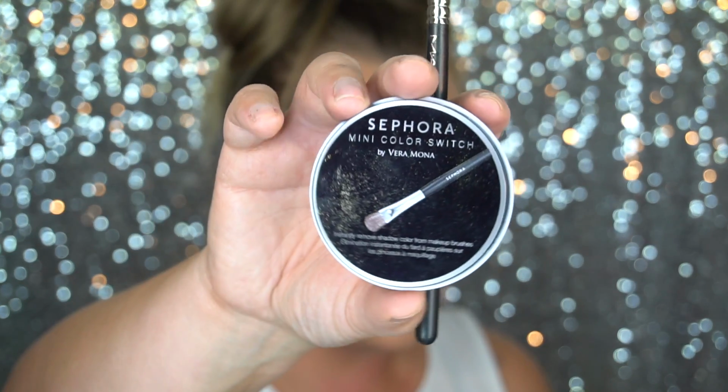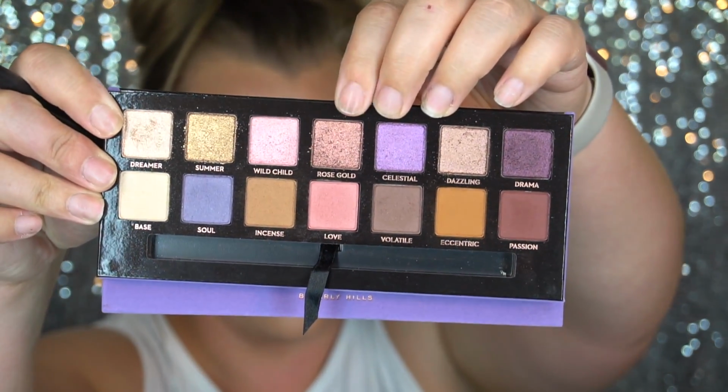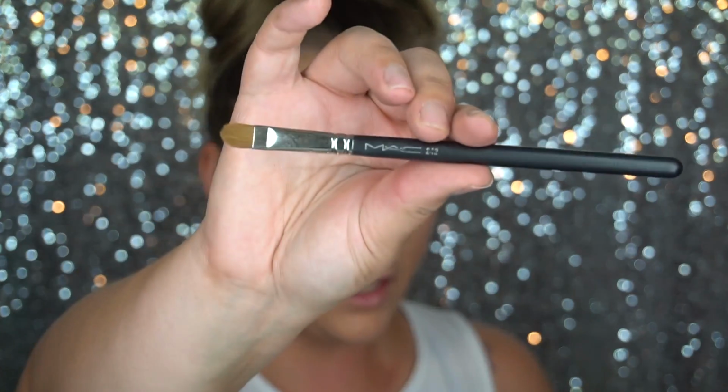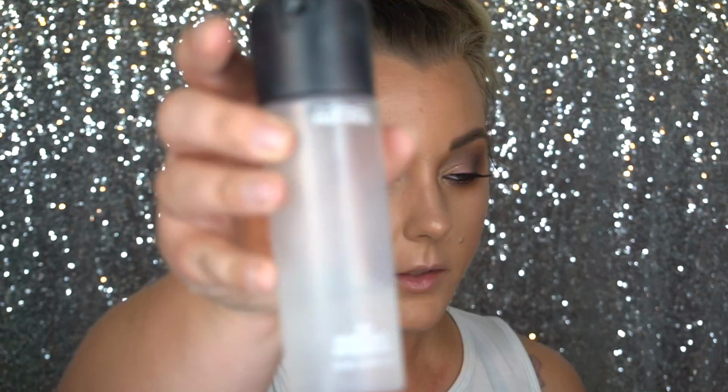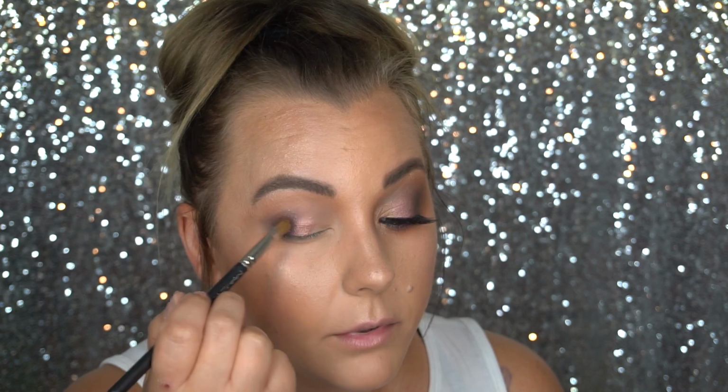I'm just using a color switch to clean my brush off, and I'm going to go into Rose Gold on that same MAC 242 brush, spritzing my brush again with some of the MAC Fix Plus, and I'm going to apply the shade in the center of my eye to meet up with that last shade. I'm kind of placing it into it and dragging it into that other shade and pulling it forward towards the inner of my inner corner.